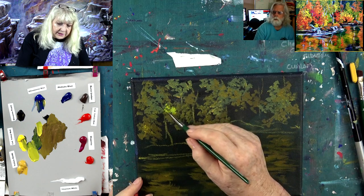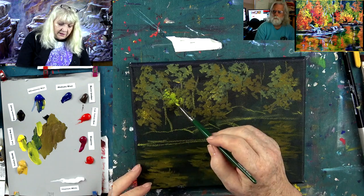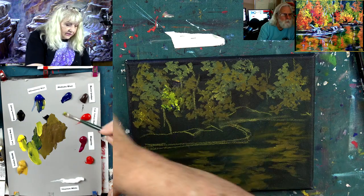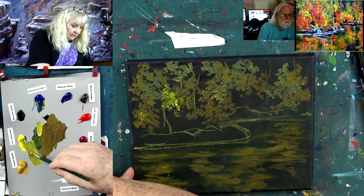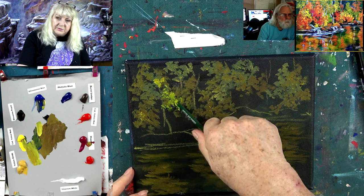Here's a little bit brighter green. Do you see that? We just took a little ultramarine blue and yellow, and we didn't mute it too much. We're just going to have a little bit brighter green a couple places up here, like that. Not too far. Let's mute it a little. Let's take a little bit of magenta, like a drop, and add to that and just tone that back. I'll show you the difference. You see that? It's still bright, but not quite as bright as that.